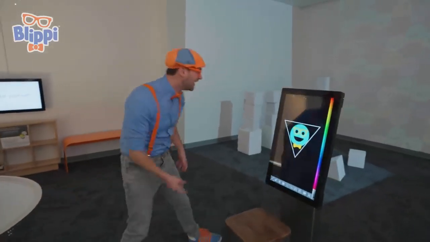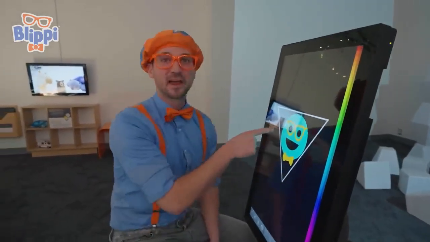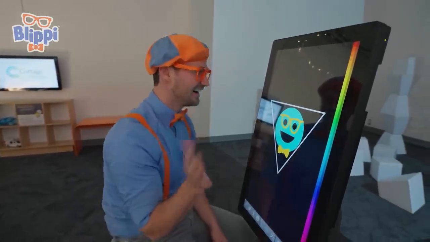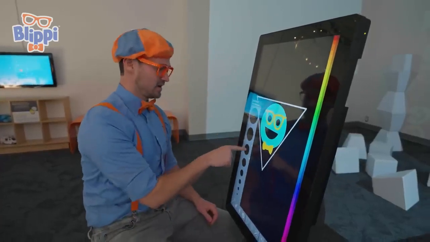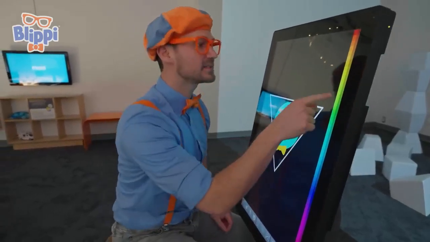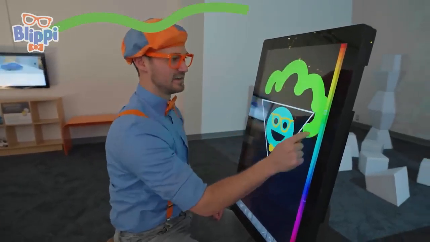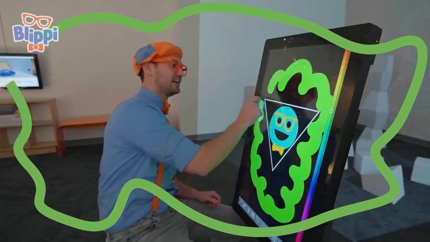Whoa, look, it looks like me. Wow, see my orange glasses? Ooh, and my bow tie? Oh, hello, Blippi. All right, let's use a paintbrush, really big. Let's use some green. Ooh, look at this. Whee, yeah, I can draw with my finger.